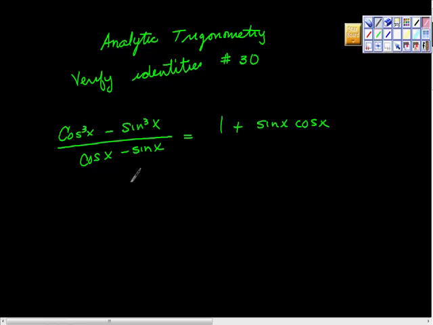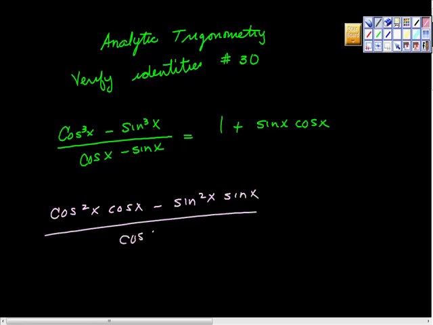I have to admit that when I did this, I did a lot of weird stuff. I started out like cosine squared x times cosine x minus sine squared x times sine x, all over cosine x minus sine x, because I thought maybe I'll get some identity out here. This thing exploded on me like a nuclear cloud. It was awful.